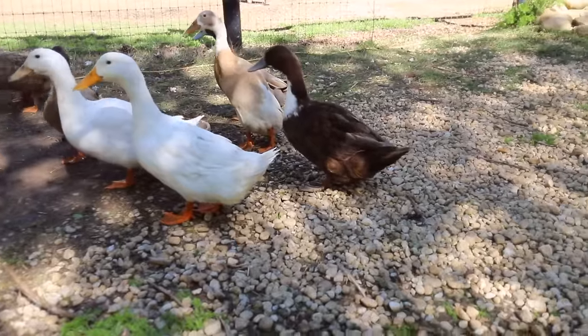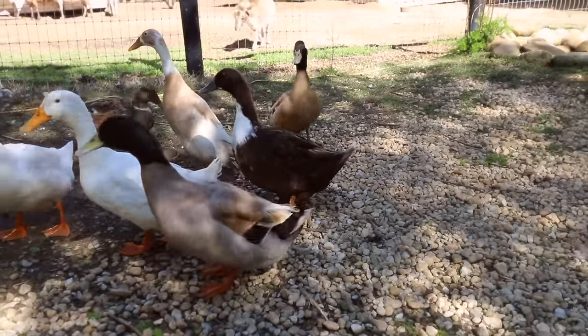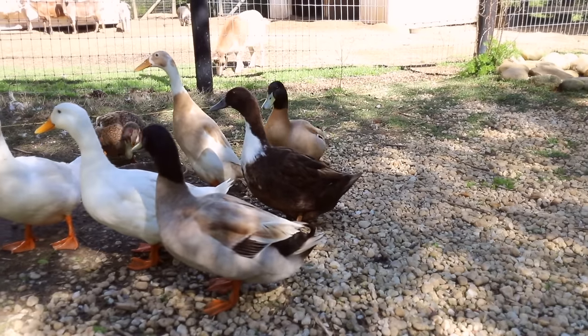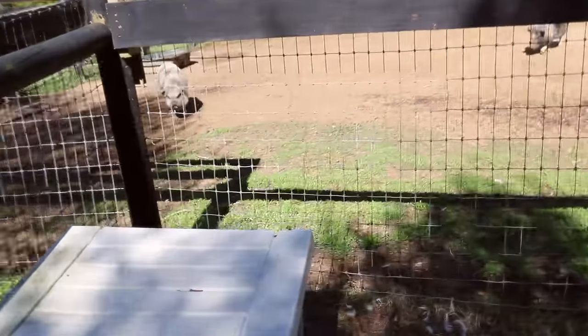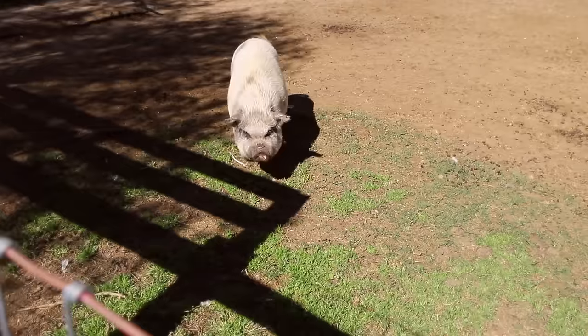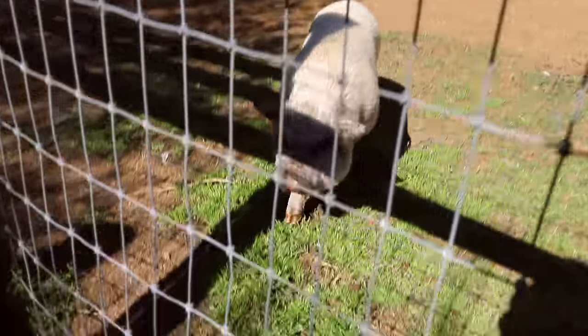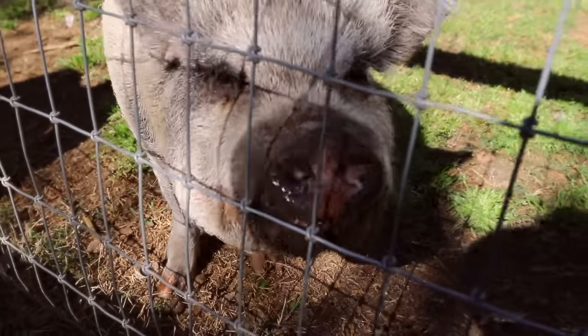Hey, Daphne. She's the queen of all. Daphne right here, the queen of all. Her and Juan sort of keep things on lockdown. Oh, there comes Ruthie. She wouldn't come up from the bottom of the pasture when I was down there before. Look at the goats right now. Where's Ruthie Pigface Draper? There she is. They heard you getting into the buckets. She thought there might be some food to be had. This is Ruthie Pigface Draper.